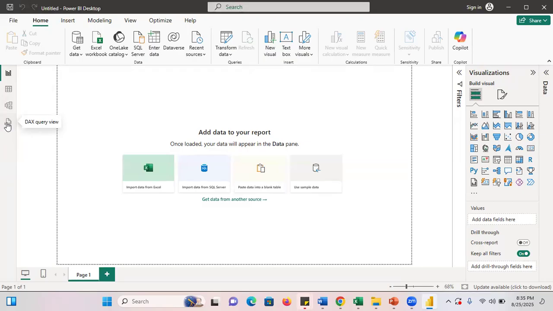DAX is used to do calculations in Power BI. You also see that in Tableau. So it's used to calculate your measures, your columns, and your tables also. That's what you use DAX to do. By the time we start to apply that, you will understand it better.